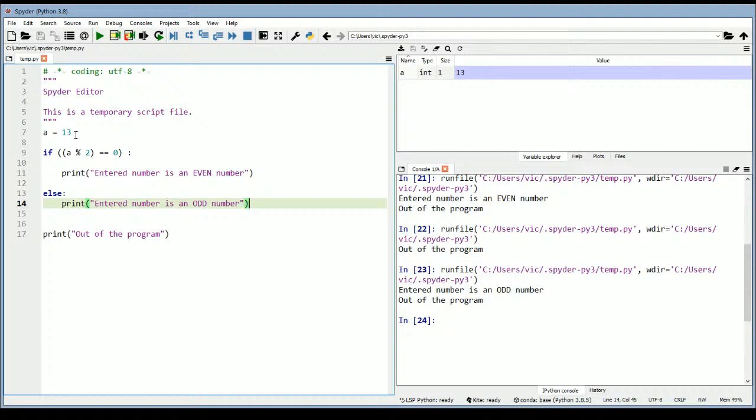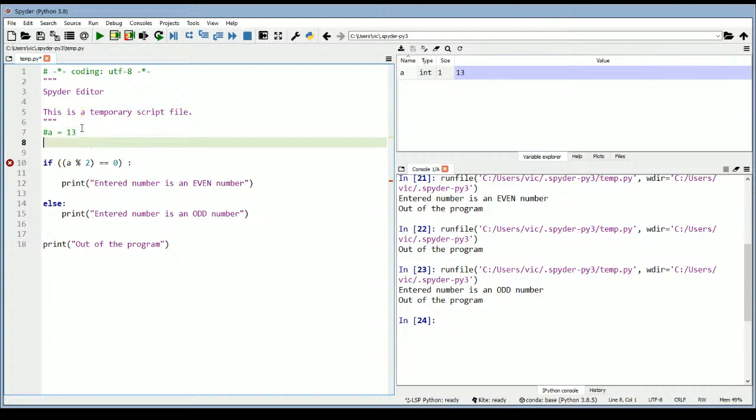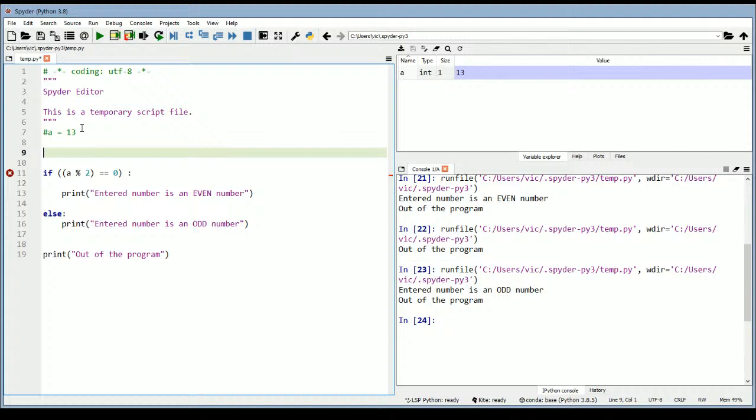Okay, now we will incorporate several other things which we have learned from our earlier classes. We commented this a variable. Now we will ask the user to enter any number. Remember, in order to get a number from a user, there is the input command.